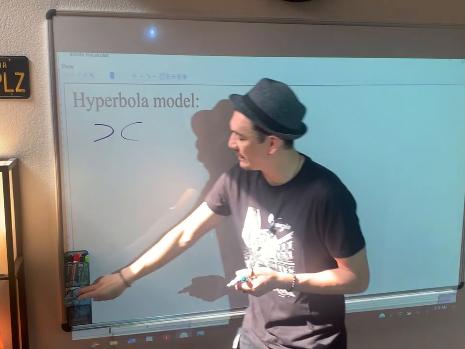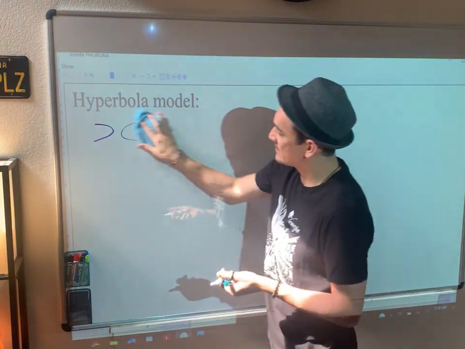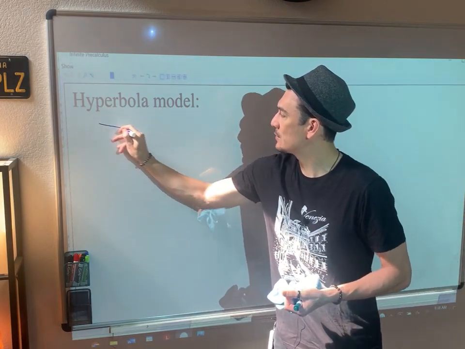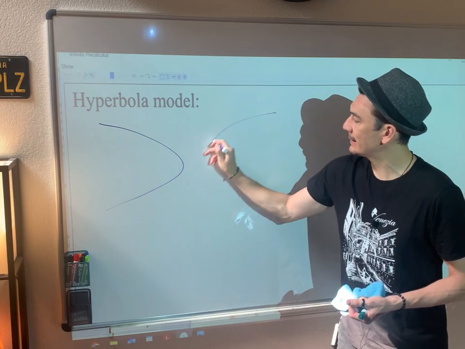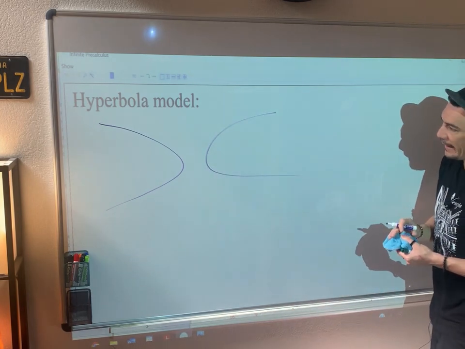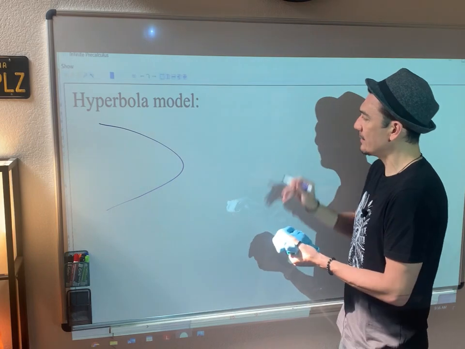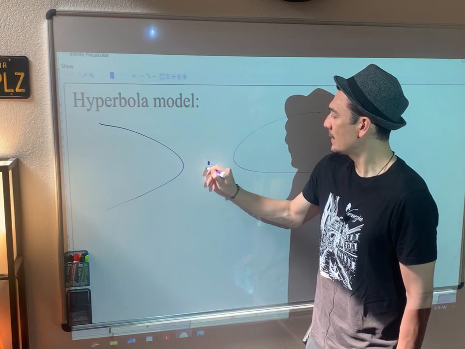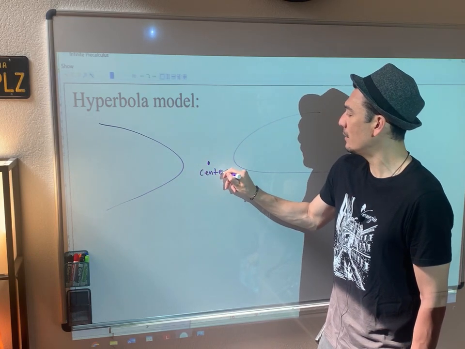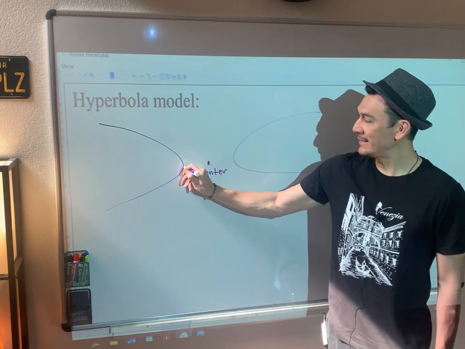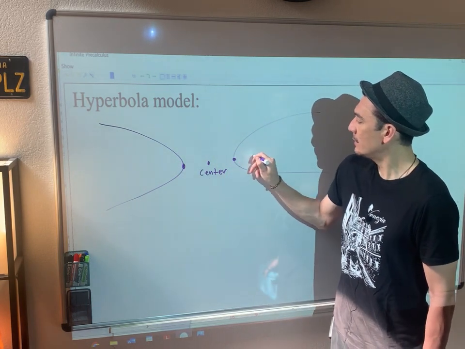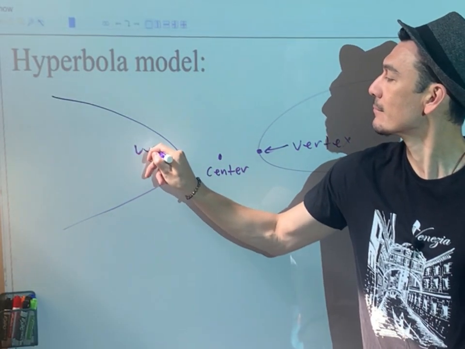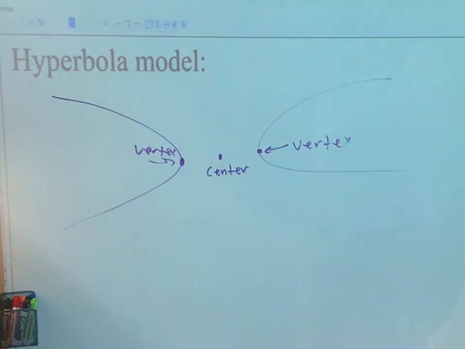And actually, let me draw this big because we're going to label A's, B's, and C's and stuff. So let's draw this kind of big actually. So go like big sideways like this here, watch. Go like that there. Go like that here. And let me draw this one a little bit separated actually, more like this here. There we go. And so here what we're going to have in between, that is going to be what we call the center. And this point here and this point here, this is a vertex. That is also a vertex.